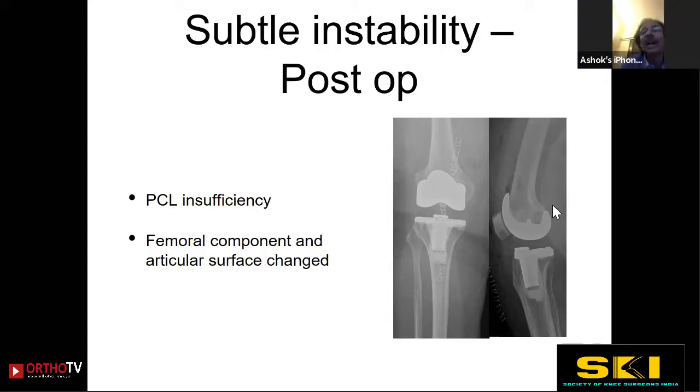And my own bias really is, I would use augments with a stemmed femoral implant, because the torque on the interface between your augment and the bone is really quite considerable. So if I am not using a stem augment on the femoral side, I would tend to use one size up femur, rather than using posterior augments. They do quite well.